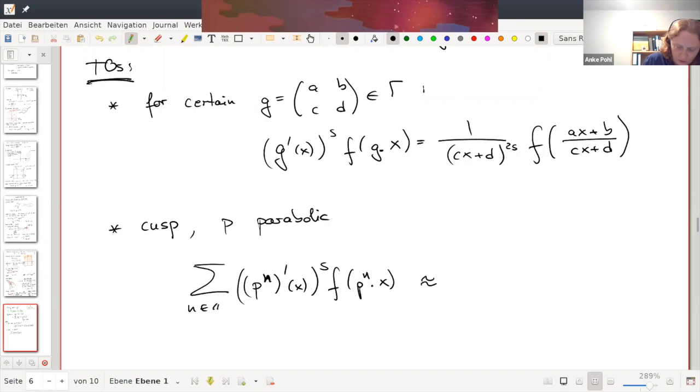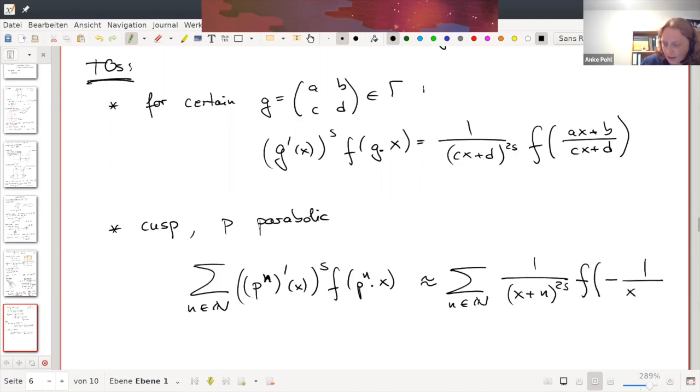This n goes from zero to infinity. And this is up to some conjugation and some coordinate change. It is essentially this type of operator. So when you have Schottky surfaces, you only have these types of actions. Your transfer operator itself is a finite sum of these two types of actions. For Schottky surfaces, you only have this orange part here, which is much easier to estimate. And as soon as you have a cusp, you have this additional part in here.